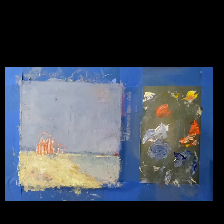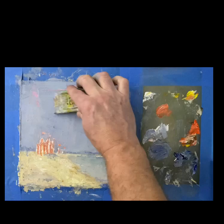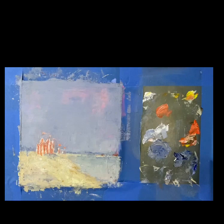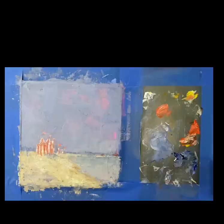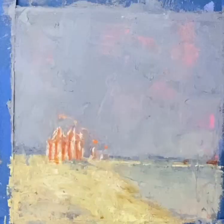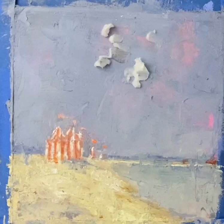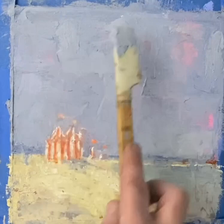Here I'm adding a little bit of mineral spirits right out of my jar — it does eat away the wax quickly so I can dig right back down to that initial layer of pink gouache. That's the whole reason I did that gouache underpainting — you can see you can dig back down. With cold wax you're a little bit of a painter and a little bit of an archaeologist — you're digging what's underneath and you could be surprised. If you have an old painting you don't like, try painting a new painting on top using cold wax — those mistakes you hate right now might become absolute magic and work with a recycled look.